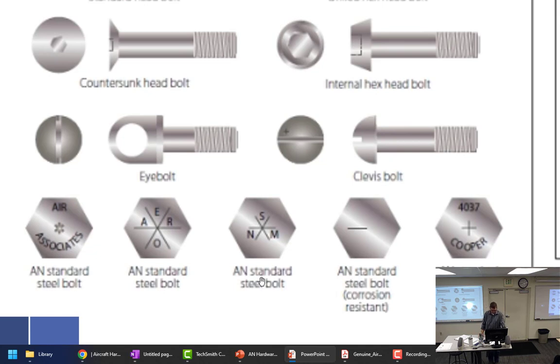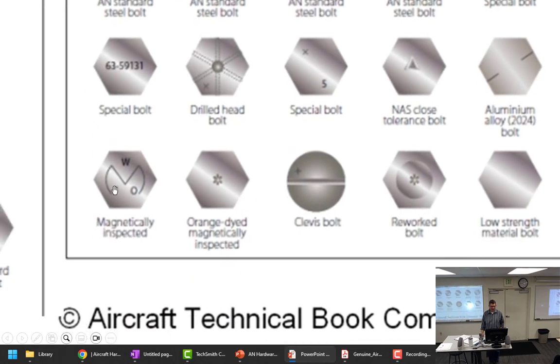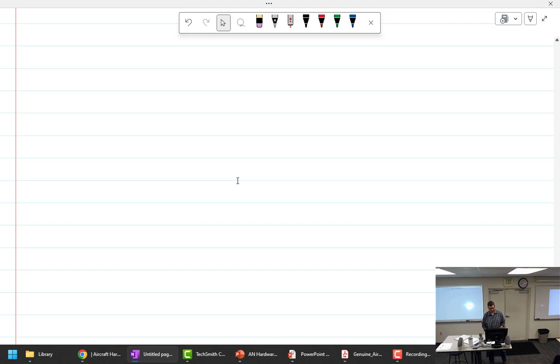On those where they have like the Allen head or the hex head, how would they have their markings then? Because the marking were just on the inside. It'd be on the up here. But you know, what markings are you going to give it? Because it's an internal hex head. It's not a standard bolt. But it may have an M on it if it's magnetic particle inspected. So special. Yeah. All right, so let's do that. We'll do head markings. Let's see, we did this one. It's normal.